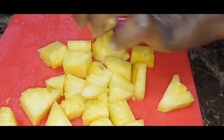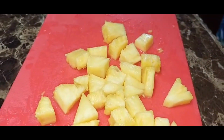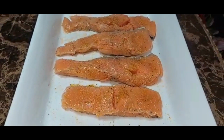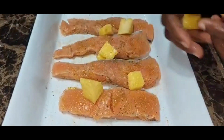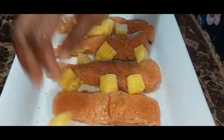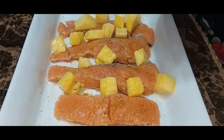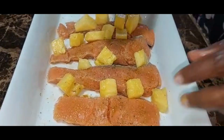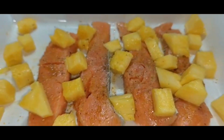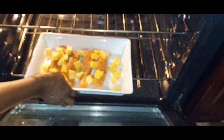So now that our pineapple has finished dicing, I'm just going to bring back in my salmon. Remove this for a while. And I'm just going to put it all over my salmon. Alrighty, so I'm going over to the oven now, guys. So come along. Right into the oven.